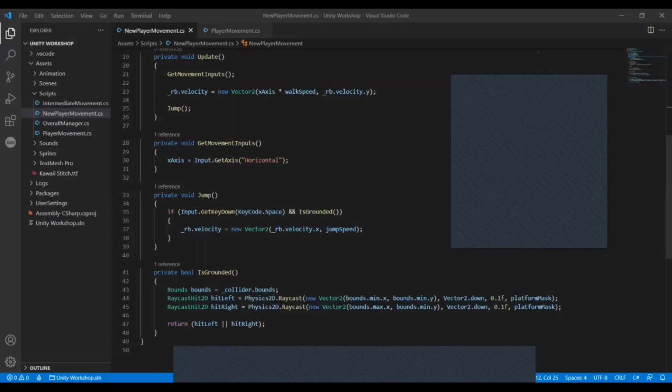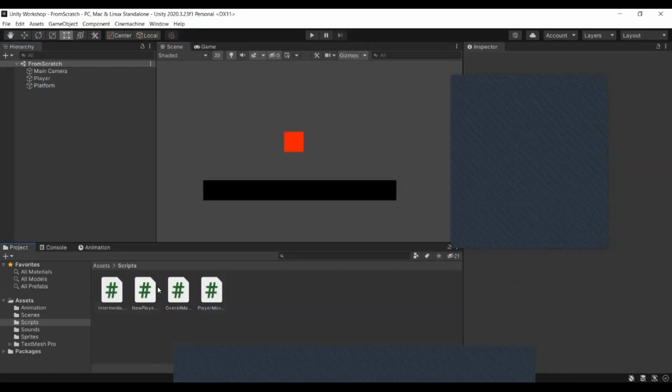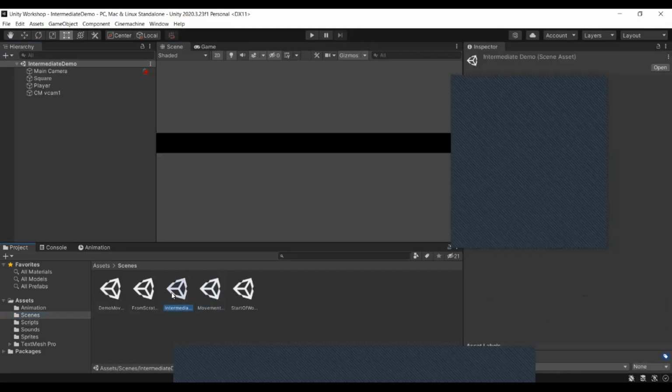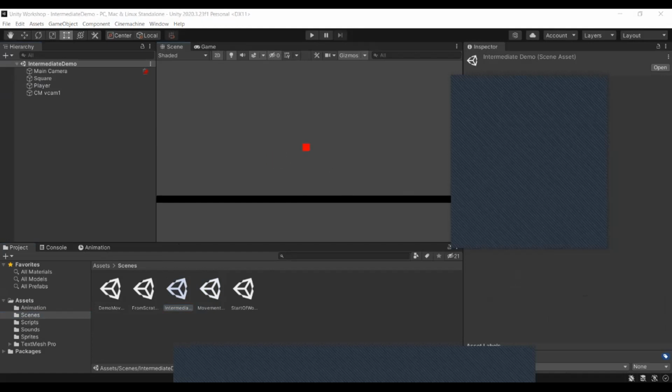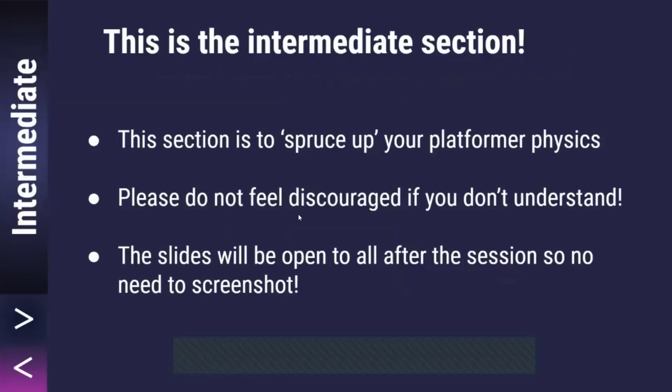So now you have a complete and functional player character, which works, right? Right now, I'm gonna take a break from coding and discuss a bit more of the intermediate side. Some of you are probably intermediate Unity devs, and you've already seen some tutorials on YouTube on how to make a character jump and walk, and maybe you learned a thing or two just now using raycast.